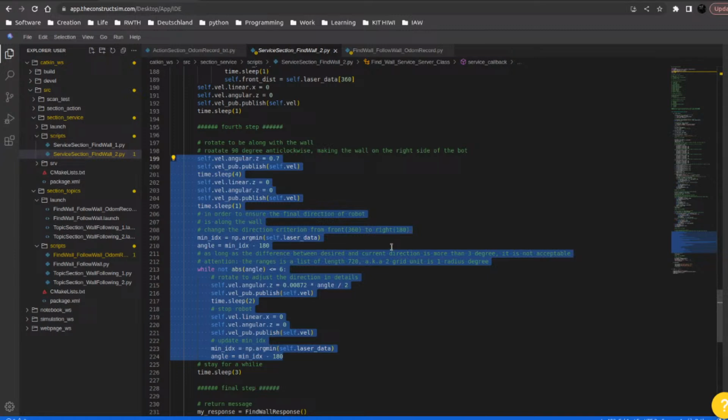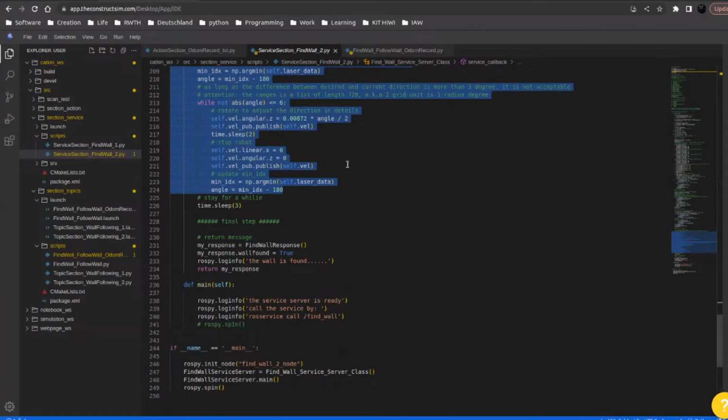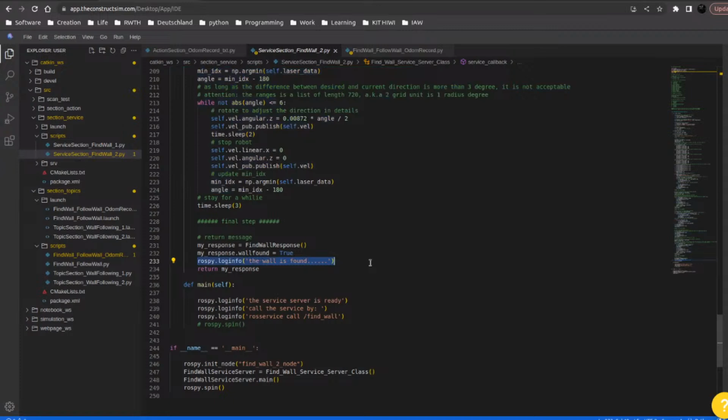I won't dive into that. After all of this, the terminal will show information that the wall has already been found, and send back a service response to tell the main node that the wall has already been found. You can start to follow the wall.